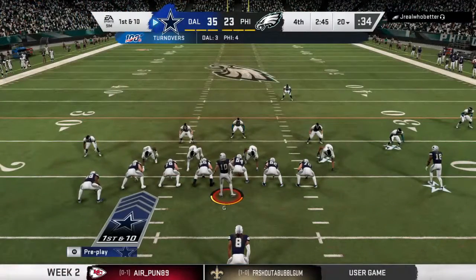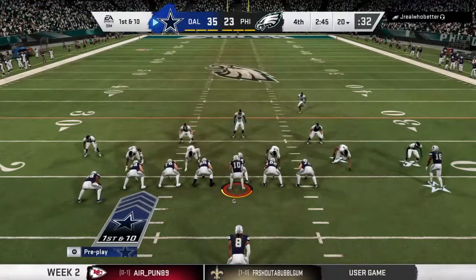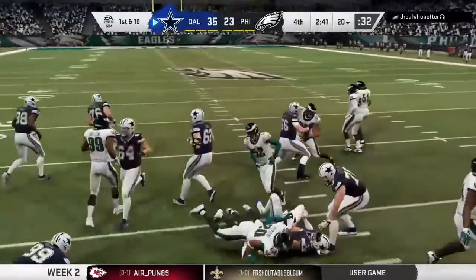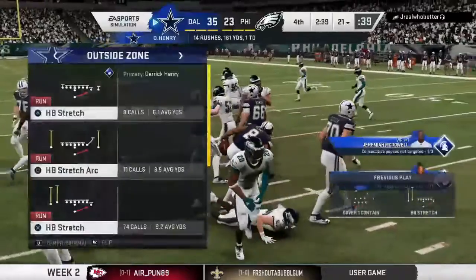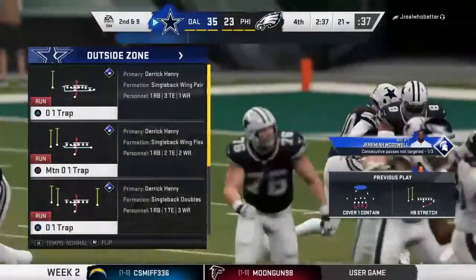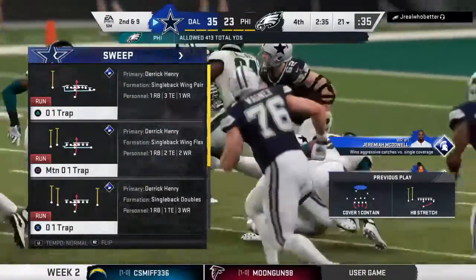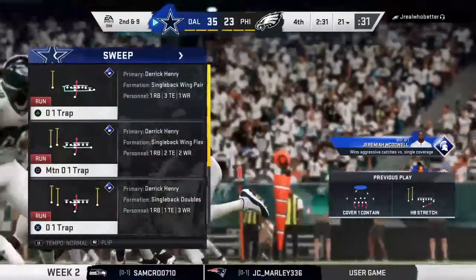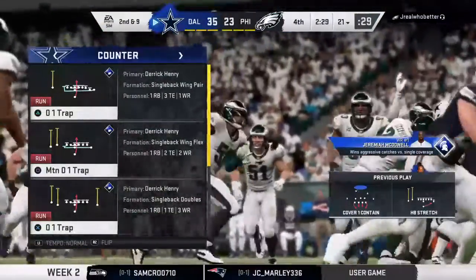About set for this next drive by the Cowboys offense. And they're hoping to redo their efforts in the last drive when they get to the end zone. And just think of what it's like now on the sideline, because when you score a touchdown, you have to go over and look at the tablet and see what you did on the last drive. When you scored points, it's a whole lot better view than when you're trying to figure out how to fix things there.